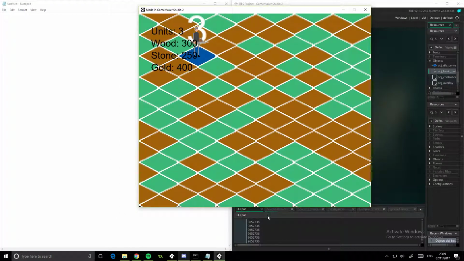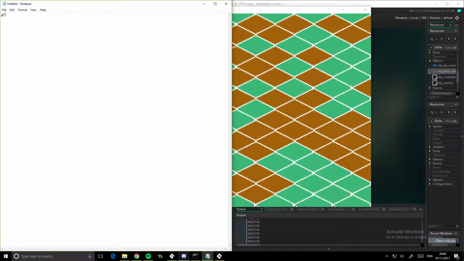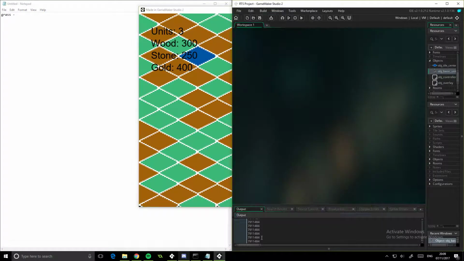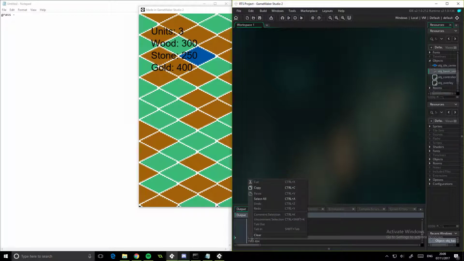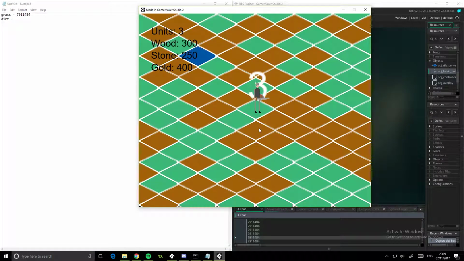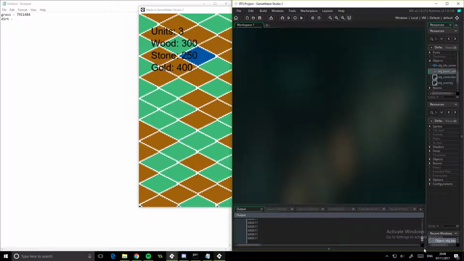So you can see there, that's the blue tile. We don't want the blue tile. We're going to want the grass. Now what we're going to do is click on a grass tile and note down that number. That's the color ID effectively. Copy, paste. Then we're going to want dirt. Not that it's important, but we can use it for later reference. So if we go to one of them, you can see that's now the dirt one.